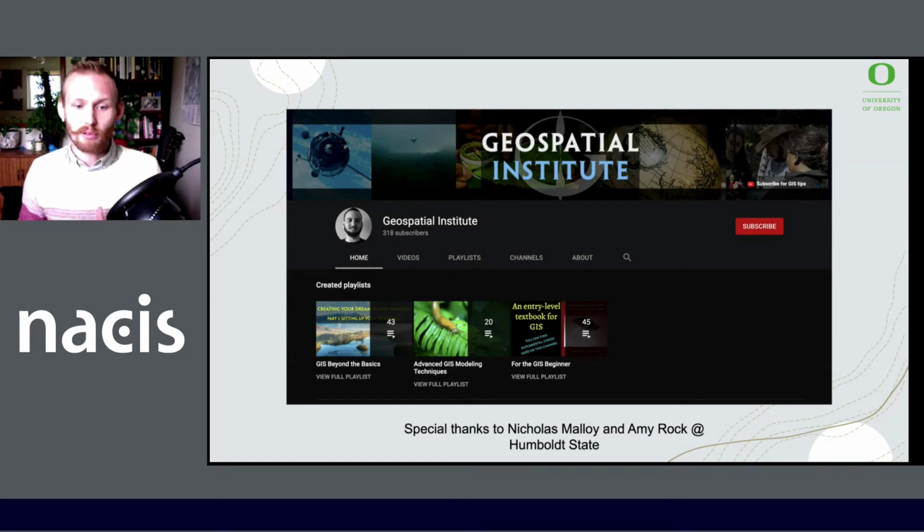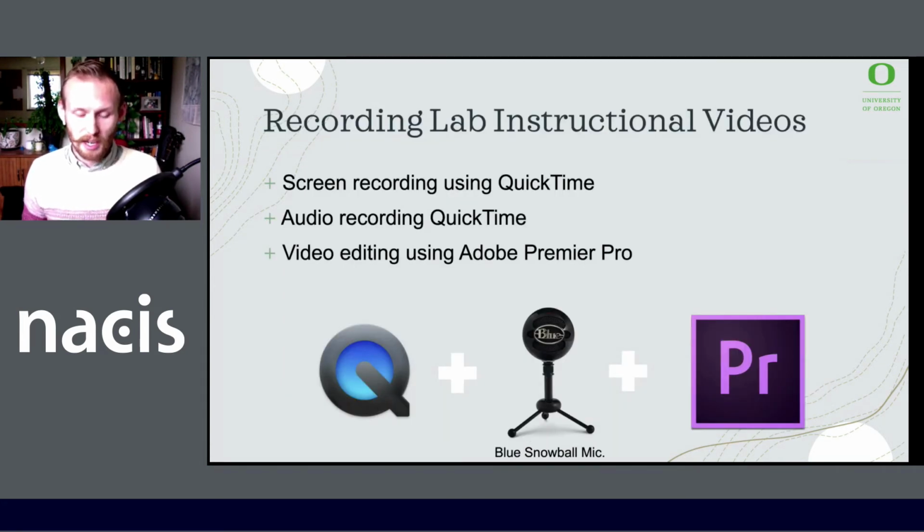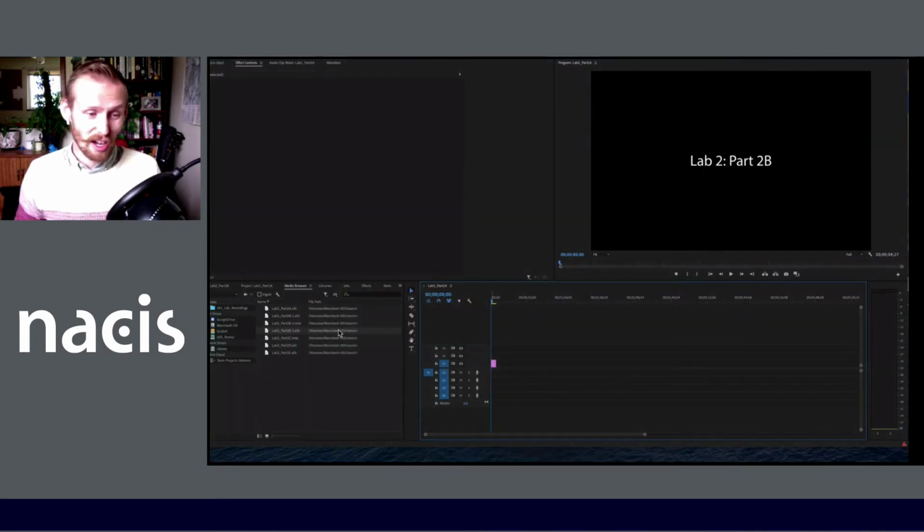My process for recording the videos was just using QuickTime to record my video first, and then I recorded my audio over it. I have this lovely Snowball microphone, which made the audio quality really, really good. I'm using it right now, and I love it. And then I would splice and sort of edit the videos together in Adobe Premiere Pro. This is my first time ever using the software, and it is a little complicated, but it's nice because you can just pull in the audio files as well as the video files and start to splice them together.